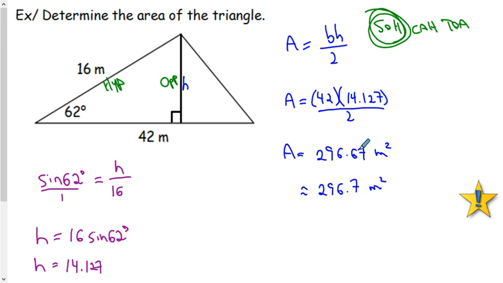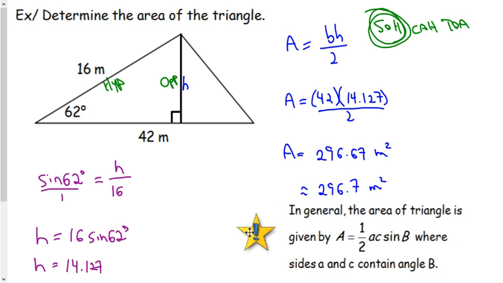Now there actually is another way to do this. So you can use the formula for a triangle, you can use trigonometry to find the measurements you need, but there actually is a bit of a shortcut. And here it is. It's going to basically do what we just did. It's going to take the formula for area, but instead of using the height, it's going to substitute in this side, 16, times the sine of the angle.